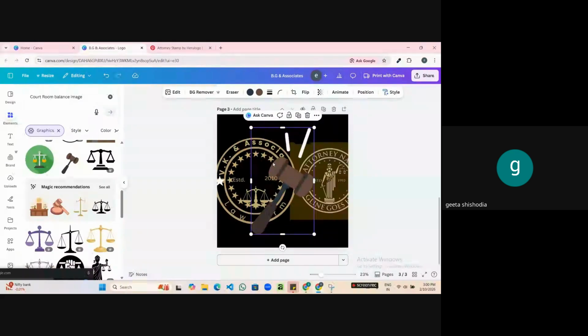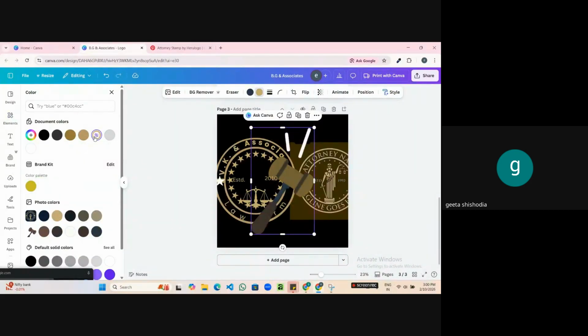Okay, so I have taken this hammer image also, and let me change the color of this hammer from this brown to something else. Okay, let's take it like this only.